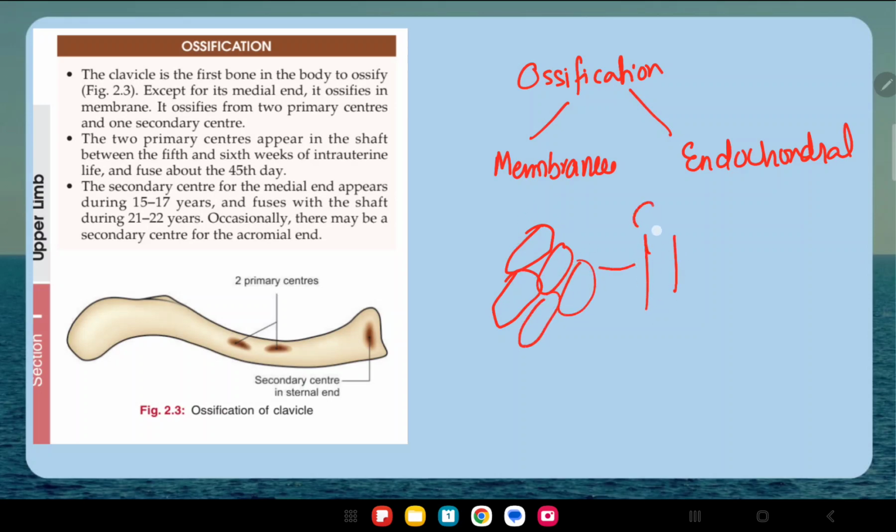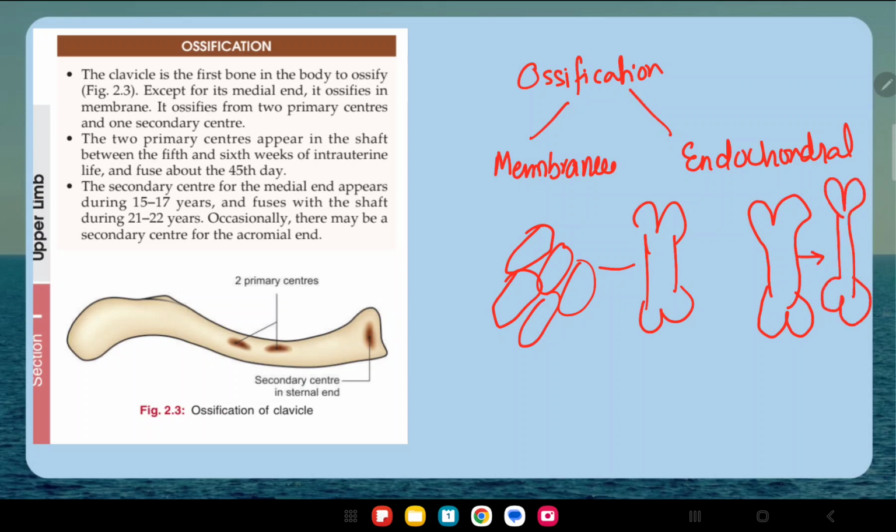Endochondral ossification is where there is first the chondrocyte. There is first a plate of hyaline cartilage, like we can say a frame of cartilage, which after a series of processes then forms the mature bone, which is composed of osteocytes. Whereas in hyaline cartilage, the cells are made up of chondrocytes.